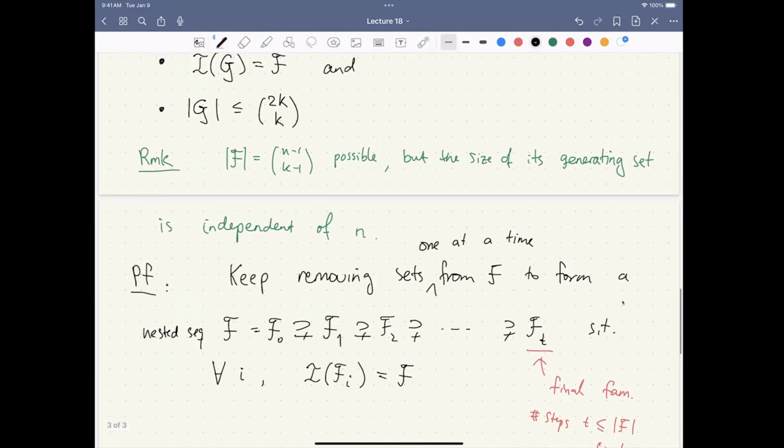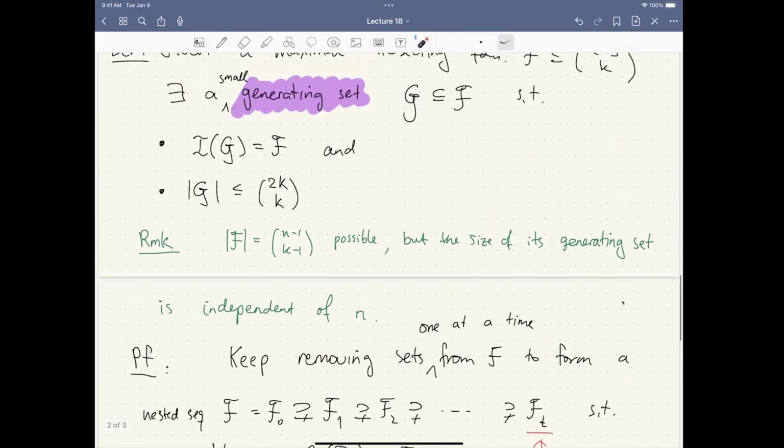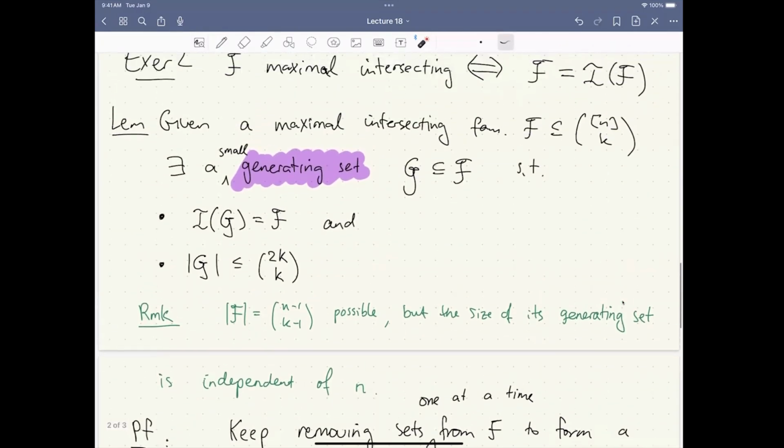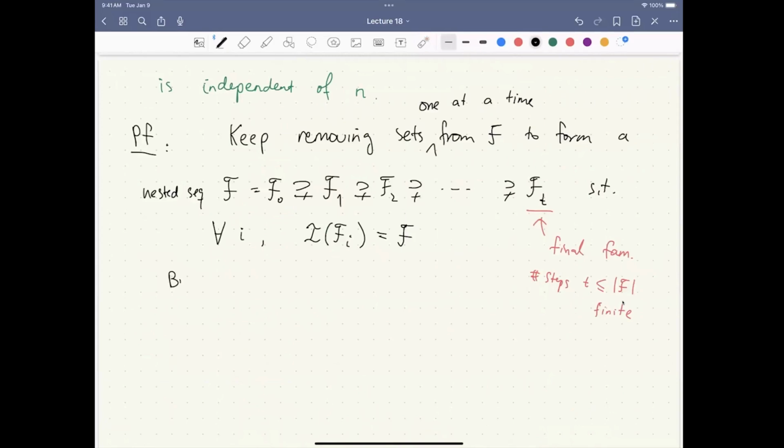T is well defined because F0 satisfies that, right? By exercise 2, F0, which is I(F), satisfies that. By exercise 2, T is well defined.